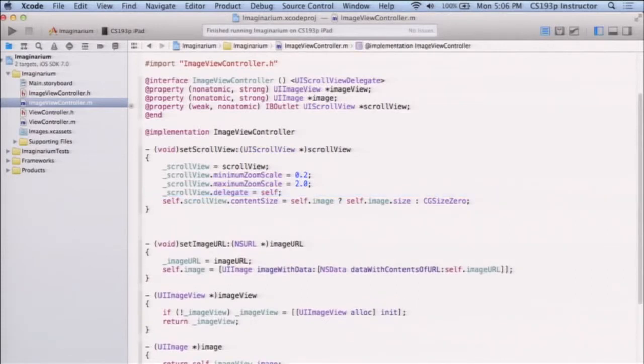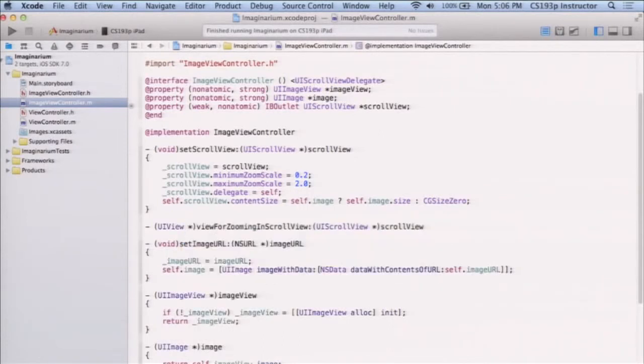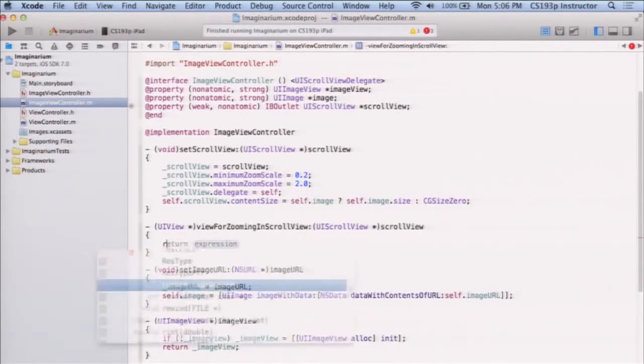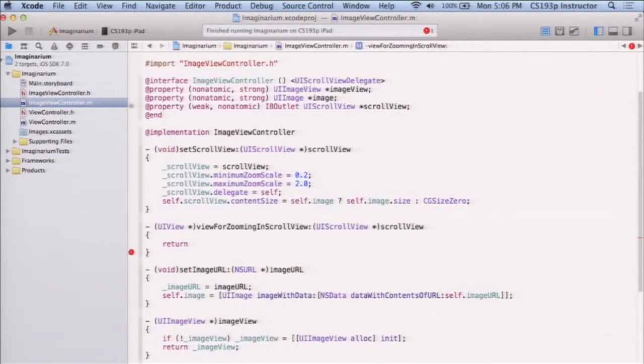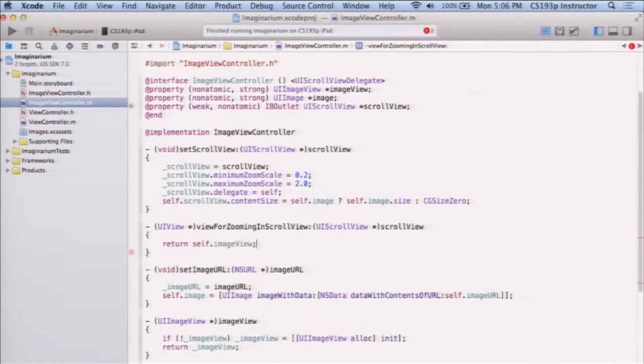But it's not really optional for us because we want zooming. It's only optional because zooming is optional. But we have to specify here the view for zooming in the scroll view. We have to return which of the subviews we want to zoom, and we only have one, which is our image view. So we're going to return that, and it's going to cause the image view to be zoomed when zooming happens in the scroll view. If we returned nil here, then the pinching would do nothing in the scroll view. It's only going to zoom, i.e. change the transform of, whatever subview you specify by returning here. Okay? So let's try this.